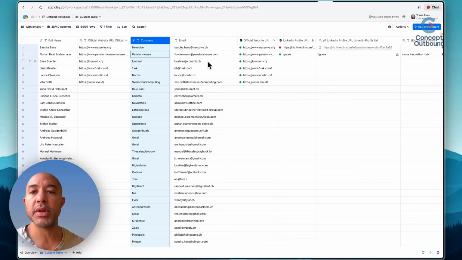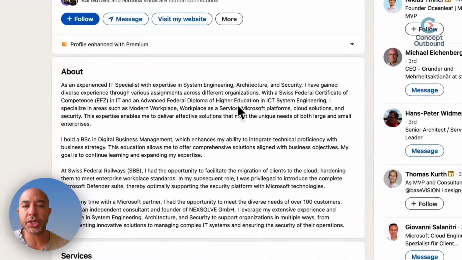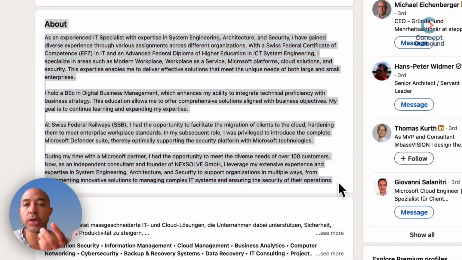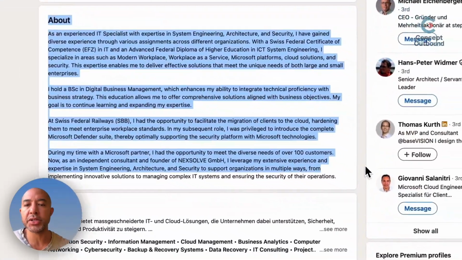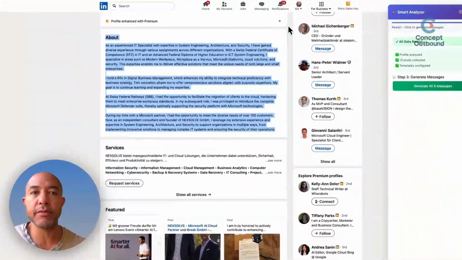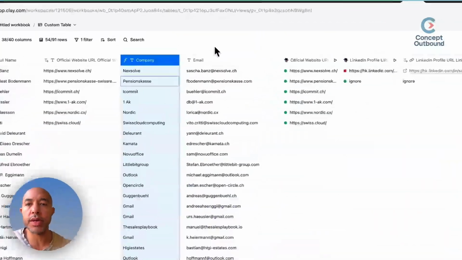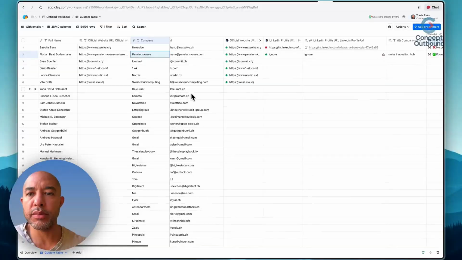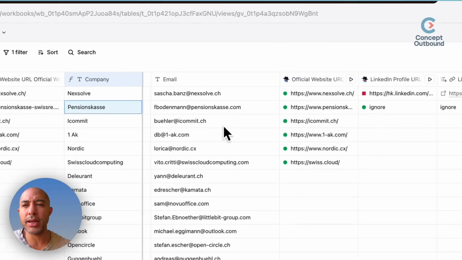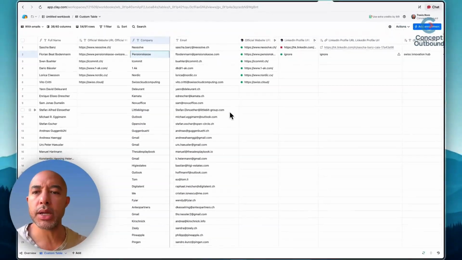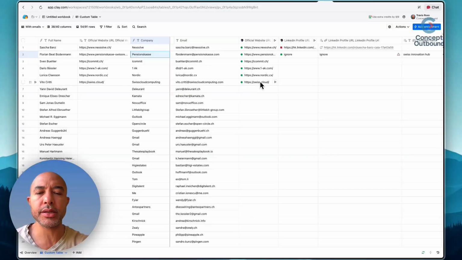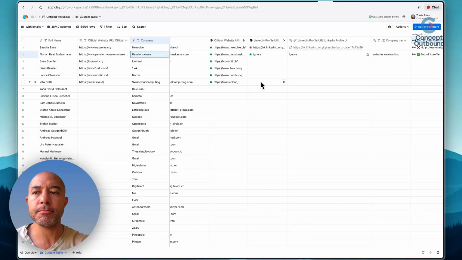If we were going to send them an email, we would want to extract the profile information from their LinkedIn, which we can do. Every LinkedIn profile has an about section. If we wanted to write them a personalized email, this information would be really useful and we could extract it. If you want to do that, let me know and I'll show you how that can be done as well. If you had any things that you wanted me to cover, but I didn't cover, or anything's confusing, let me know and I'll clear it up for you.